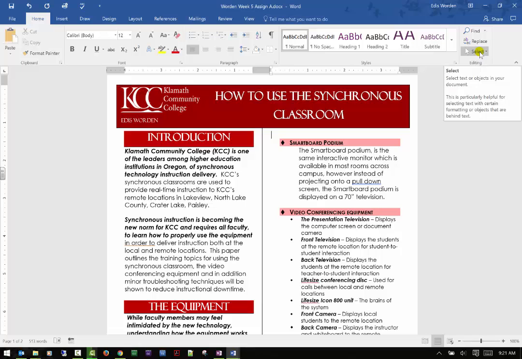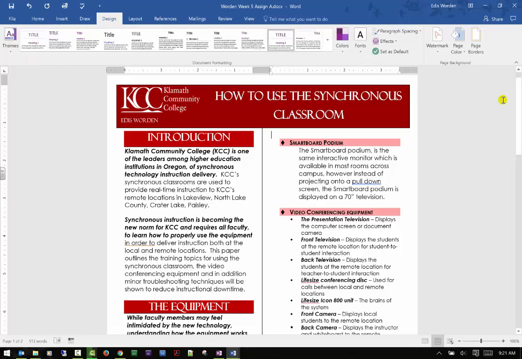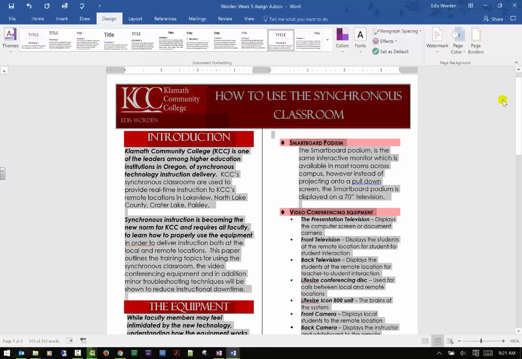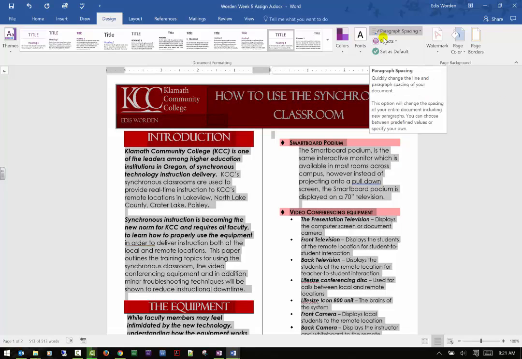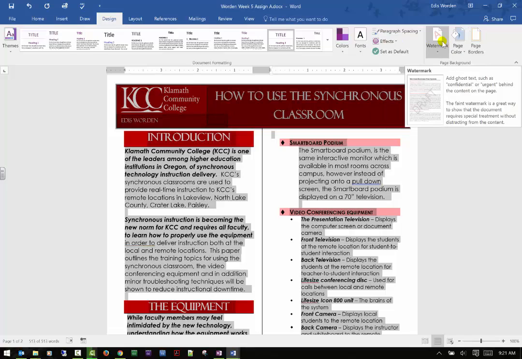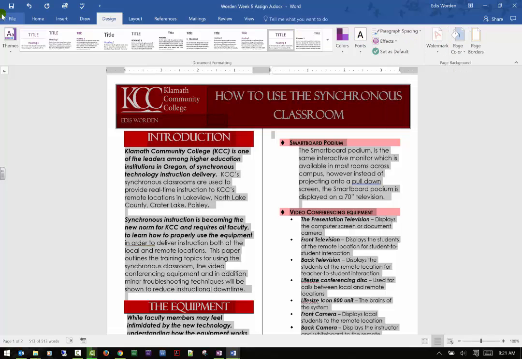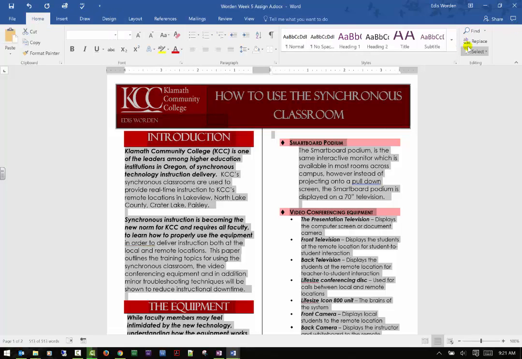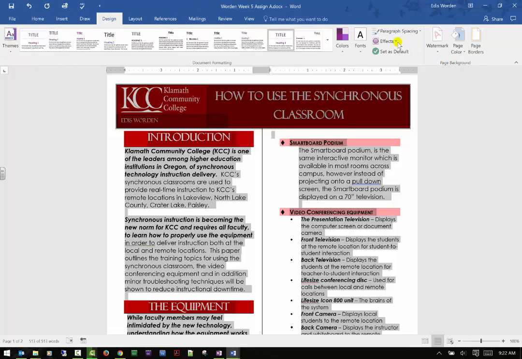And a shortcut key, if you want to know how to do this by shortcut, it looks like Control A. So if I'm still in the Design view and I don't want to jump back to the Home view, I can do Control A, and that selects everything for me. That's a nice thing that perhaps you didn't notice: sometimes if you hover over, like I did in Home, it will tell you what the shortcut keys are. So if you're somebody who uses a lot of shortcut keys, this is a good feature for you to know.